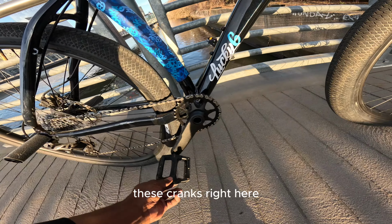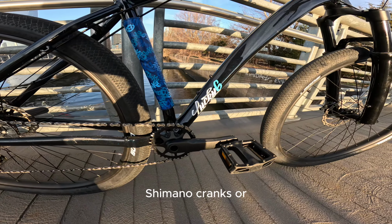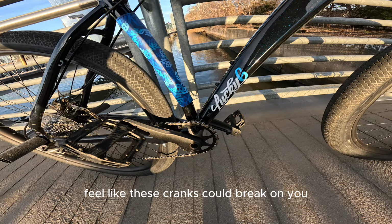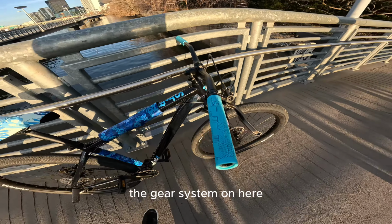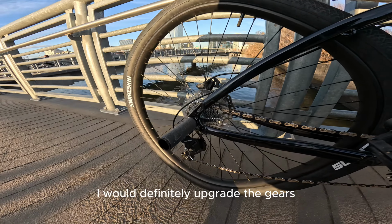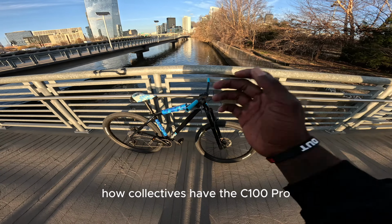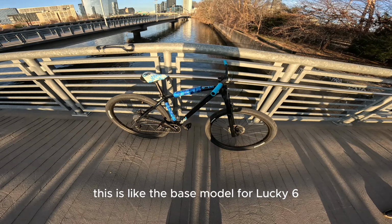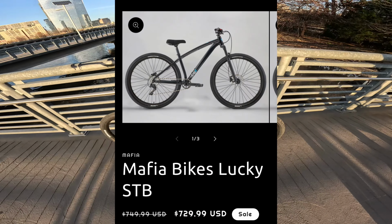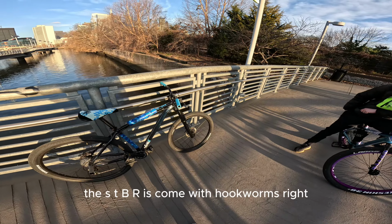These cranks right here, off-brand cranks. They should have put some Shimano cranks or some better name brand cranks on here, would have been good. I can already feel like these cranks could break on you. The gear system on here, Microshift, never heard of them. I would definitely upgrade the gears. This is not an R model, so it's like how Collectives have the C100 Pro. This is like the base model Lucky 6. So it doesn't have the pro parts. This bike's like $849, I think, almost $800. So I would've put some Hookworms on here. Oh, the STBRs come with Hookworms, right?